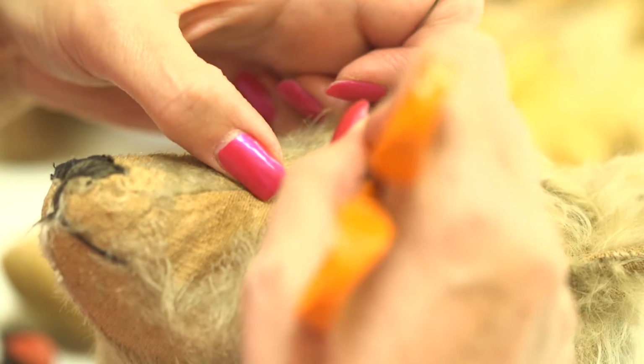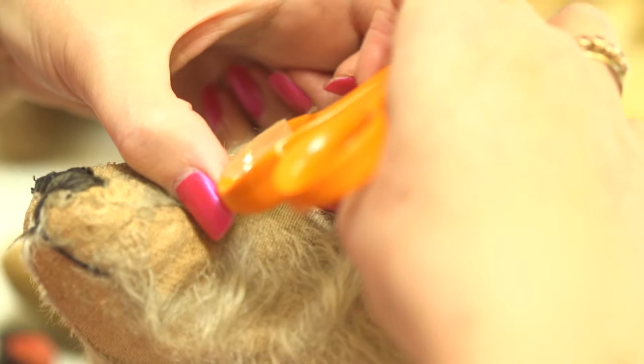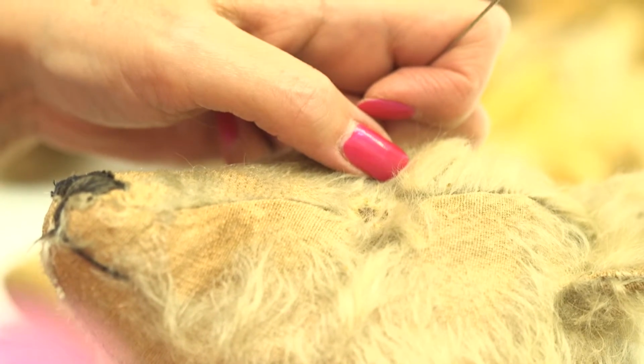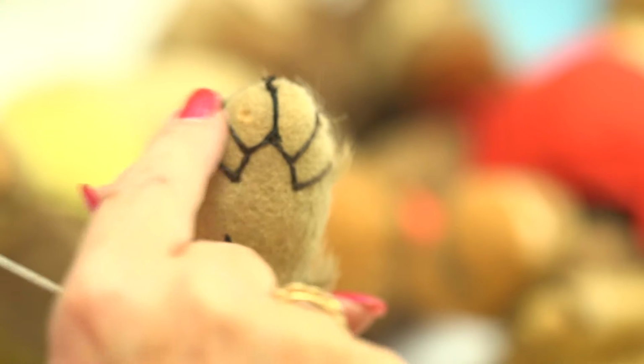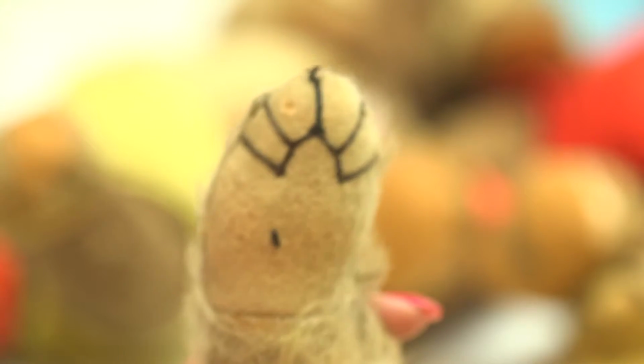He hasn't got a name, but he's made by Farnell around the 1930s. This is the key thing on here. There were two companies that used what they call webbed claw stitching, but Farnell did five like this, and the other company, Merrythought, only did four. So we can pretty accurately say this is a Farnell bear because of his claw stitching and the way he's made.